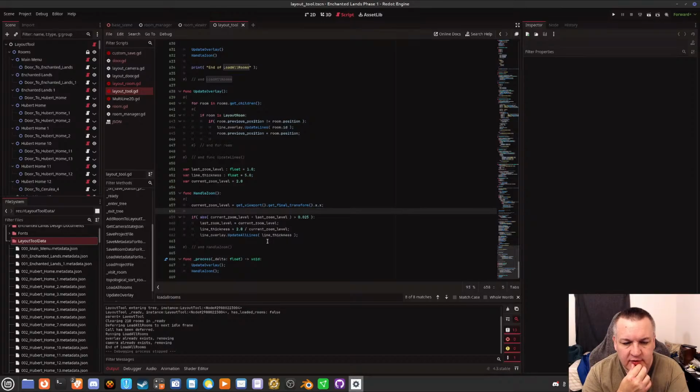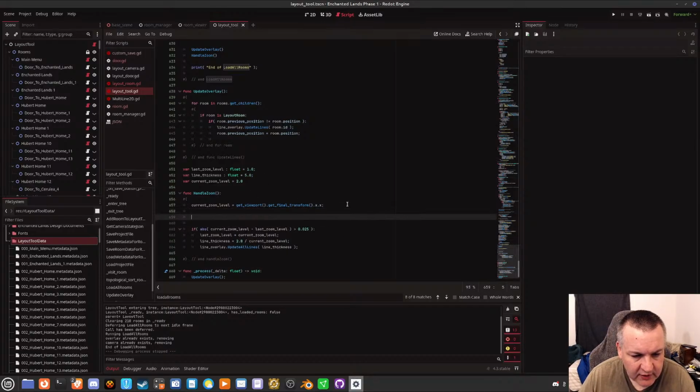Okay, that makes sense. Okay, so I have to do the thing here. And it's just a few lines of code, actually, that isn't going to affect anything.